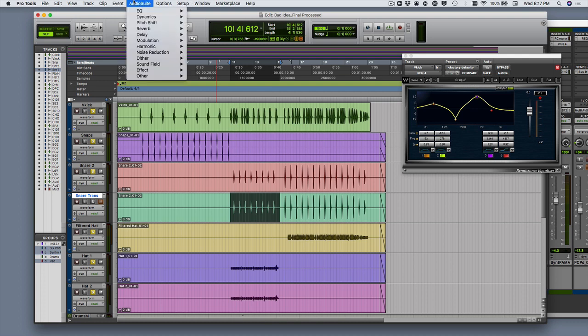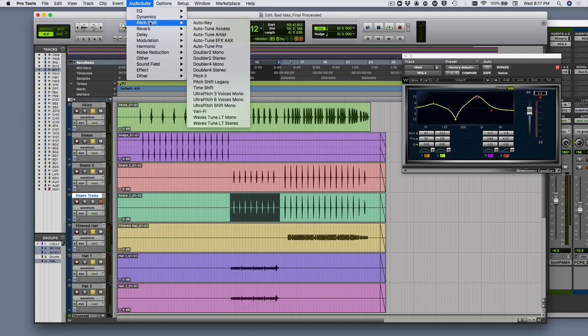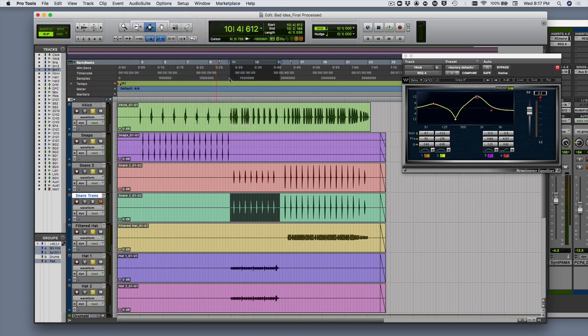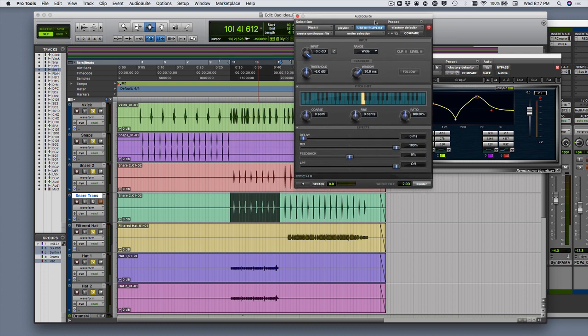I'm going to go under Audio Suites. Pitch Shift. Pitch 2. The keyboard shows up. Here's the preview down at the bottom where the speaker is. So I'm going to click there. You'll hear the normal snare. Right? So what I want to do is I want to transpose it. I'm going to only transpose it up a third. So I hit the E note. Listen. Right? Interesting. Sounds pretty cool.